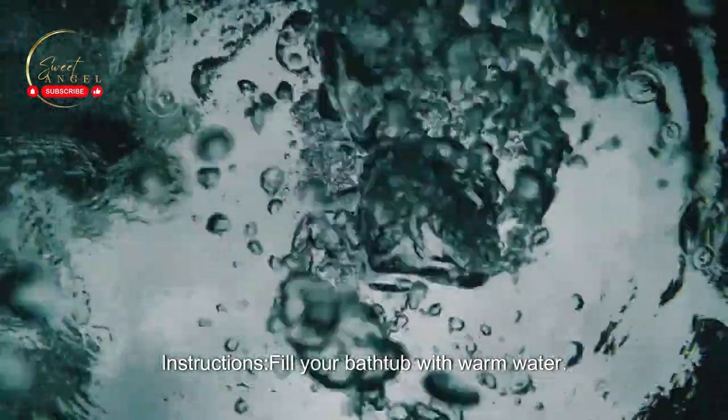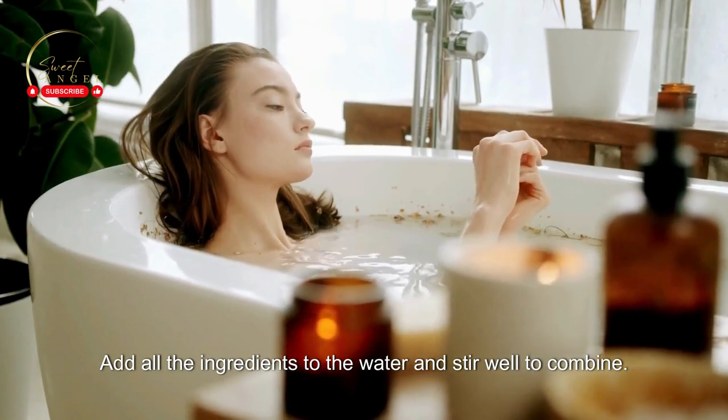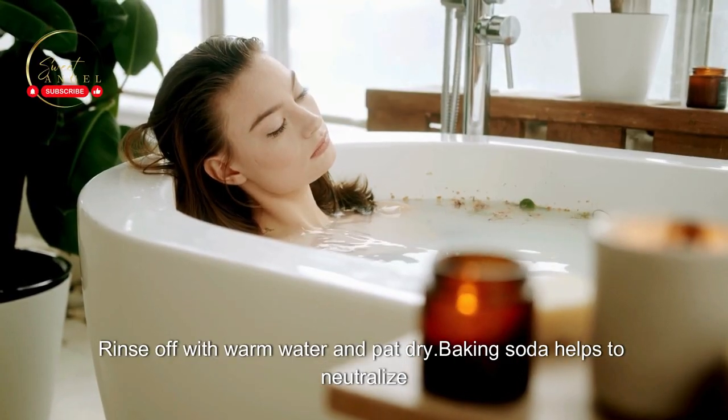Instructions: fill your bathtub with warm water. Add all the ingredients to the water and stir well to combine. Soak in the bath for at least 20 minutes, making sure to fully submerge your body. Rinse off with warm water and pat dry.